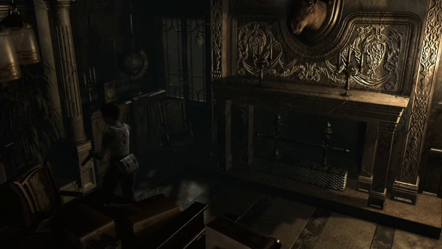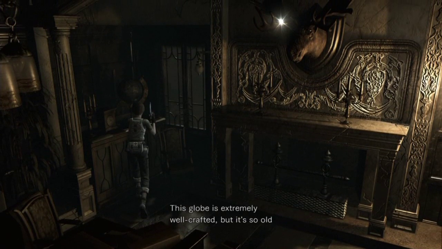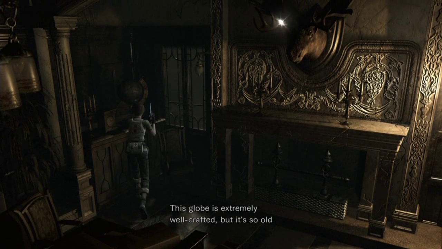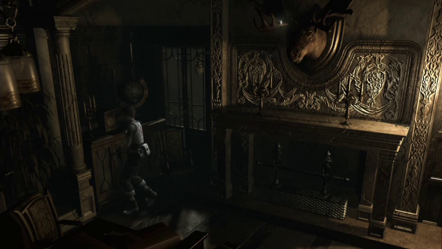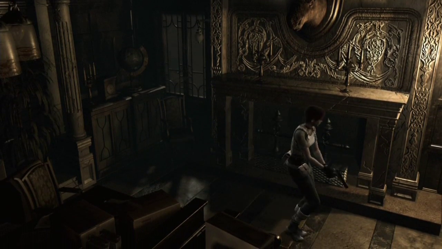I read that really weird. I'm going to have them tearing at each other's throats. So you create a rivalry between them. There would be shotgun ammo, I think, over here on an easier difficulty. This globe is extremely well-crafted, but it's so old that it feels like it's going to fall apart when you spin it. We're playing on hard mode, remember? Because we're gangster like that.